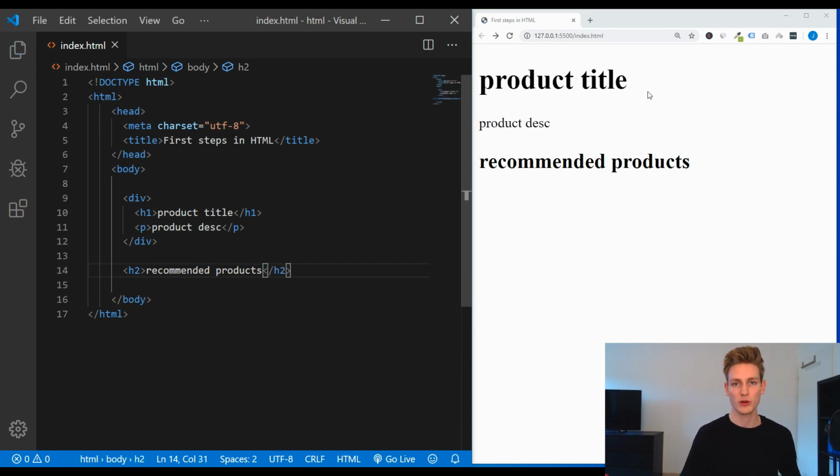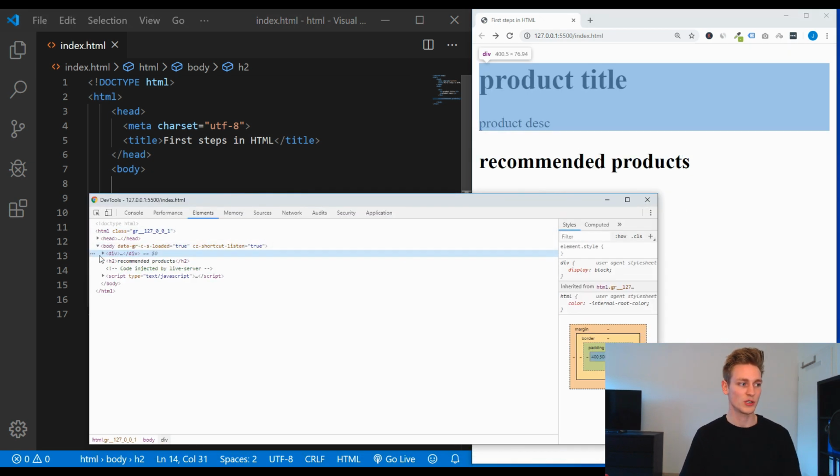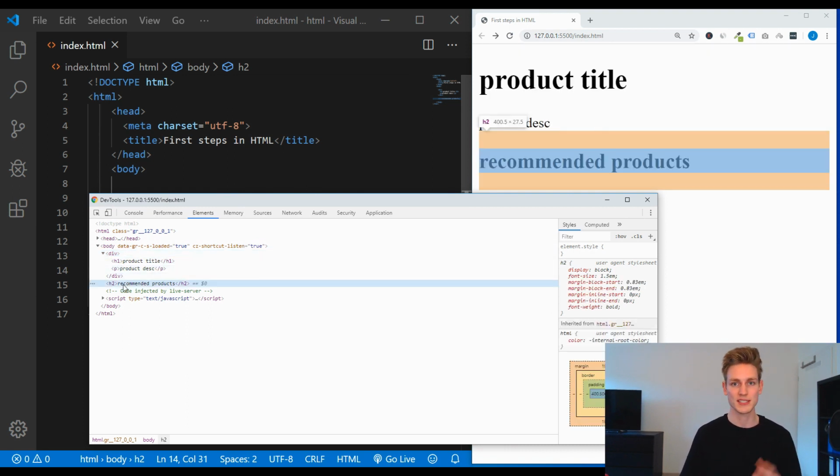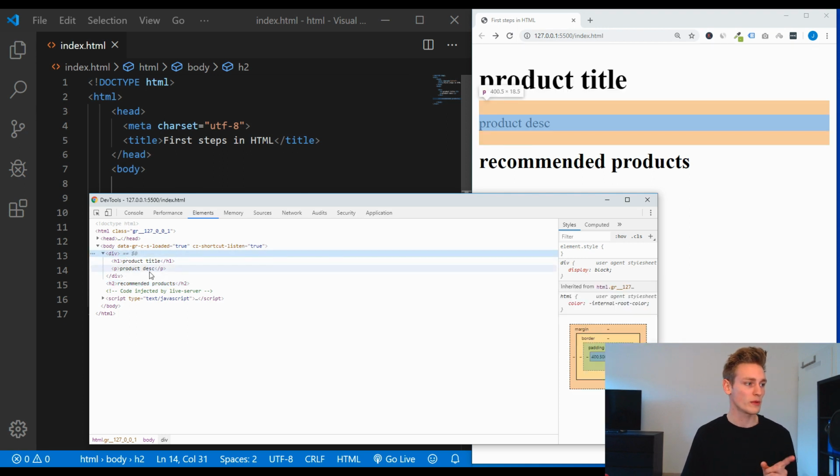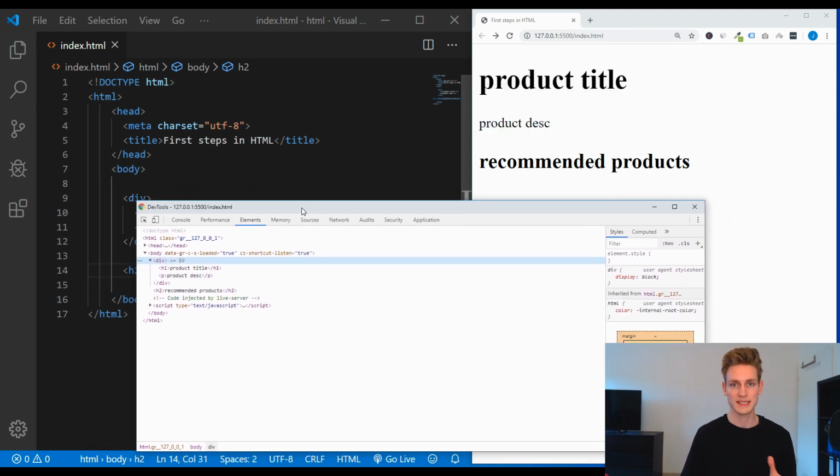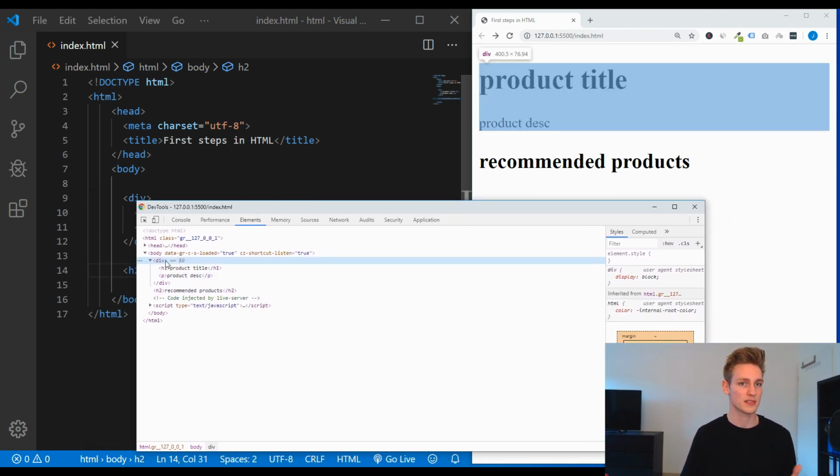And this is put out to the page. And once I inspect this, you can see that these two elements are grouped in a container. This is the div. And the other section is just down below. But I think we will get more into this when we come to CSS. And I just wanted to show you this so you don't get confused, because in your theme files, you will see this all the time.